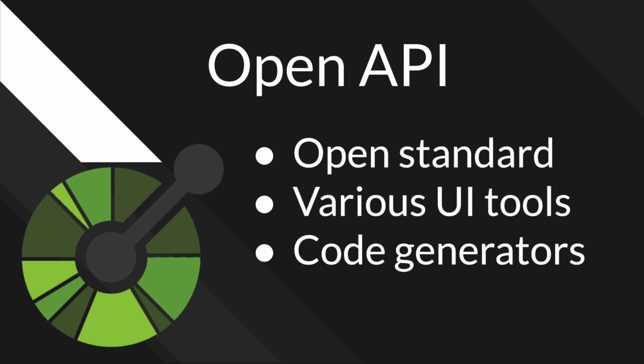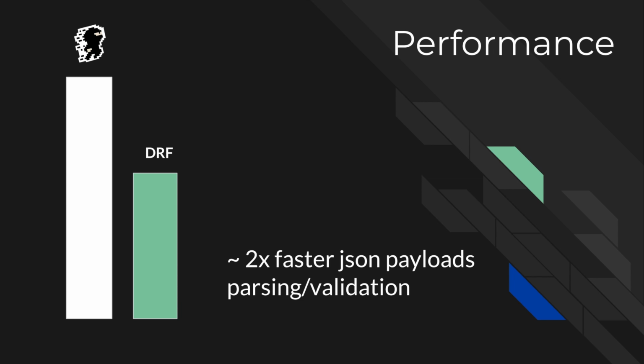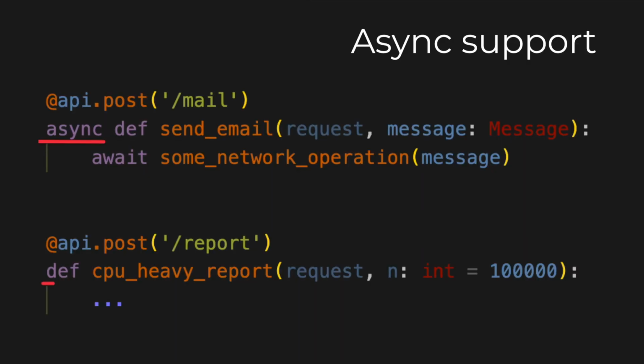So there's probably a big penalty for all this fancy validation. Well, actually no, quite the opposite. According to some tests comparing with Django REST framework, Ninja schemas can sometimes be up to 2 times faster in data parsing and validation. And also you can use async views, and more importantly, you can mix sync and async views in one project. So endpoints that wait on a lot of I/O can run in one async worker, and the CPU-heavy tasks can run in multiple sync workers.